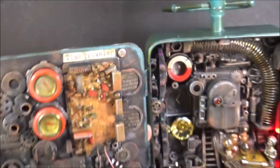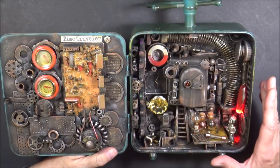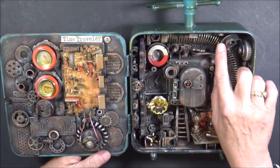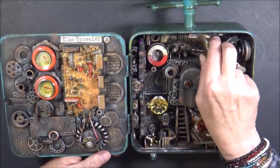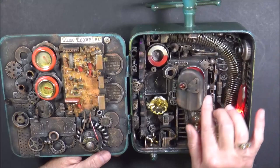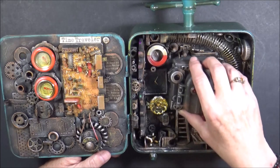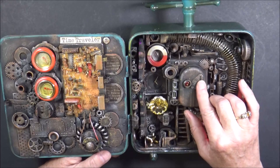And of course I named it Time Traveler 2 because I think she has done this before, because she did a great job on this machine. So let me show you one more time all the moving parts, the light, the bottle top, the spring comes all the way out. We have the door of the time capsule, and of course the whole box comes out so I can easily replace the batteries, and when it's in, it's nice and snug.